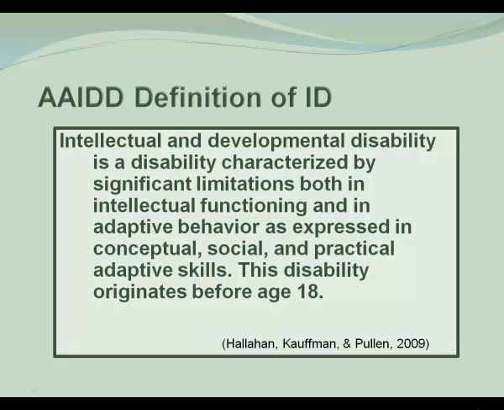Each time we examine a disability, we will look at the IDEA definition and a professional advocacy organization's definition for that disability. This is the definition developed by the American Association on MR. It has recently changed its name to the American Association on IDD. They have embraced the term intellectual and developmental disability. Sometimes it is shortened to intellectual disability, ID.